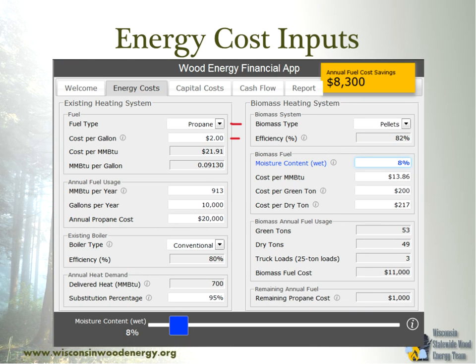And basically what it's looking at is there's times in the spring and fall when you might need a few hours of heat. You can't justify going out and starting up a stove. Then it has some additional costs and stuff in here. And up on top here, it's estimated the cost of the system to be $59,100. And then this would be my annual finance cost, which would be the principal plus interest. So that gives you an idea of what it is. In this case, it's a negative annual cash flow, so it's maybe not something you want to do.